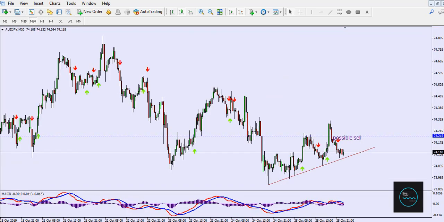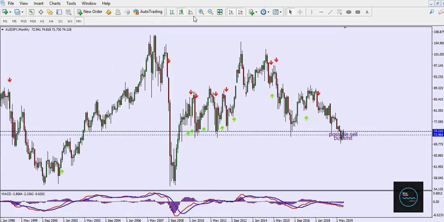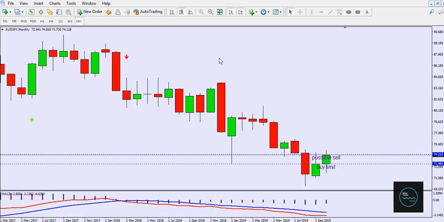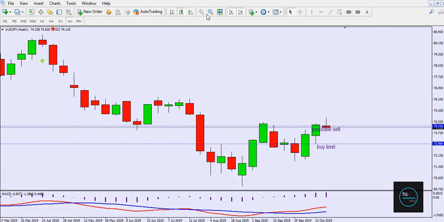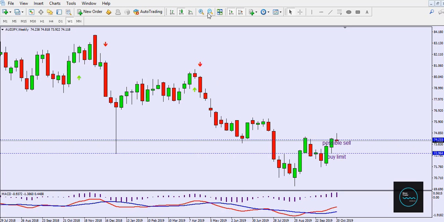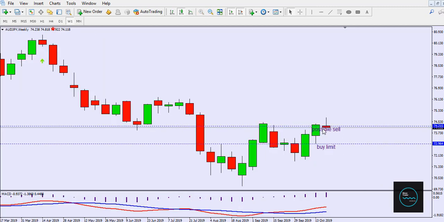So let's go to the next currency pair, which is the AUD JPY. Let's go to the monthly, and on the monthly you can see here that for the past 2 months the market has been bouncing upward. So we'll go to the weekly chart and see what we see. On the weekly chart, we have the wave bottom situation going on here, but you can also see this inverted hammer slash spinning top going on here as well.